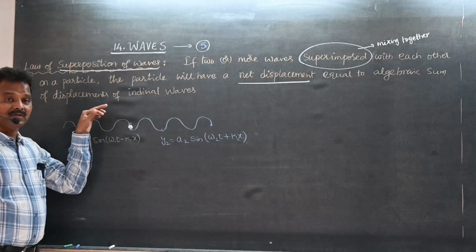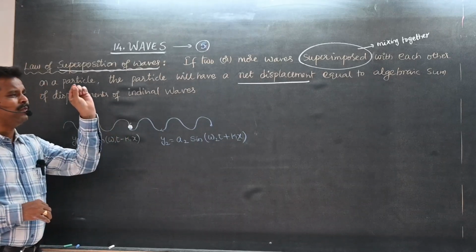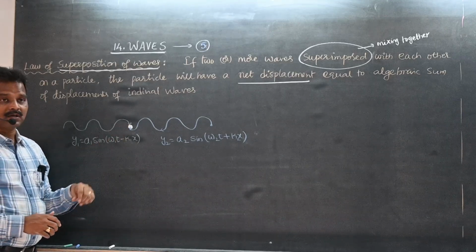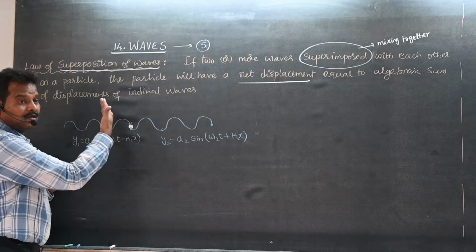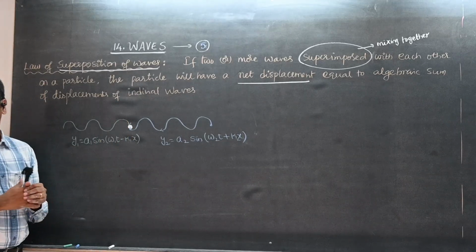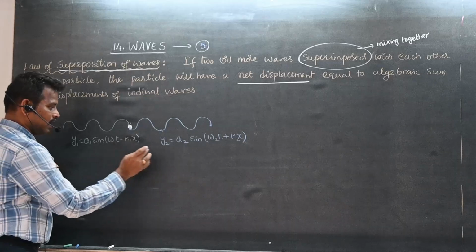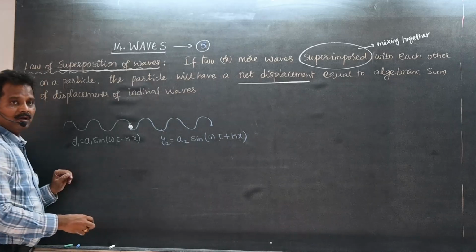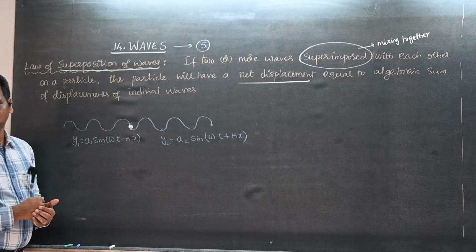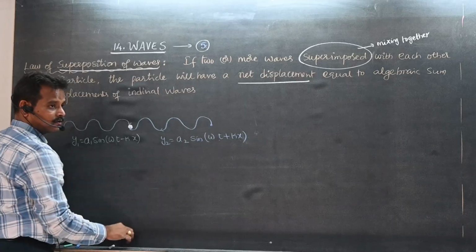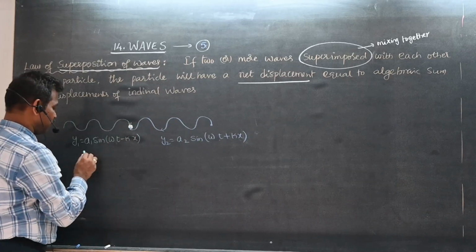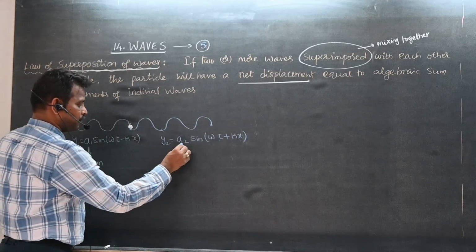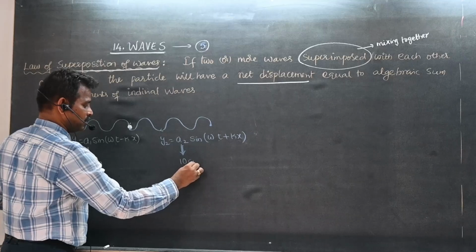If only the green wave is hitting, what happens, students? It's a tiny particle, it goes down. But when the blue wave is also coming, it will push the particle up. Let us say both have the same angular velocity, the same wavelength and the same propagation constant, but their amplitudes are different. The amplitude of the green wave is, let us say, 4 centimeters, and the amplitude of the blue wave is 10 centimeters.